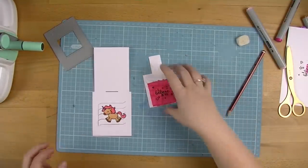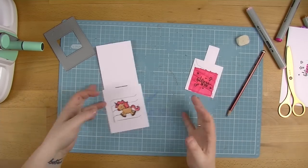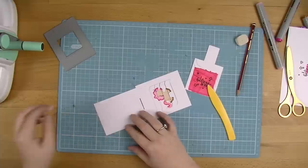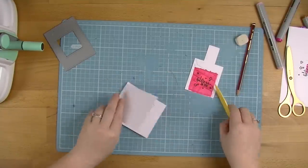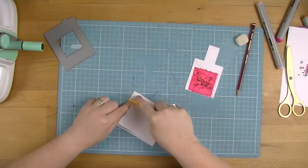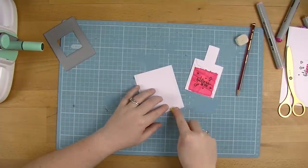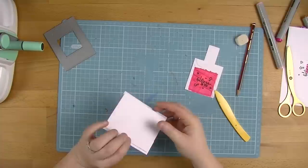So don't panic. Okay. Now let's actually put this together so you guys can see why this is so cool. So the first thing you need to do is fold along all of the score lines. Now something I've noticed while playing with this is sometimes the score isn't quite enough. So just make sure you use a scoring tool or something similar to just really get that crease.